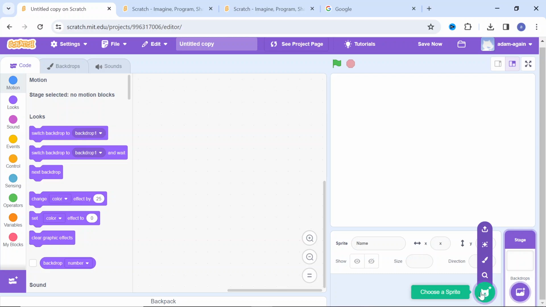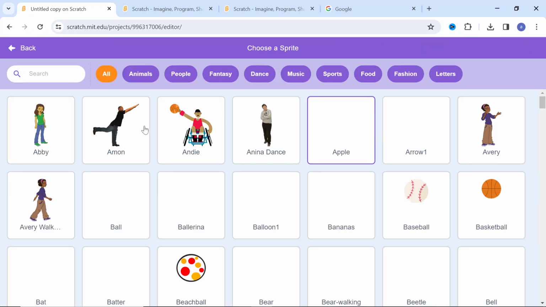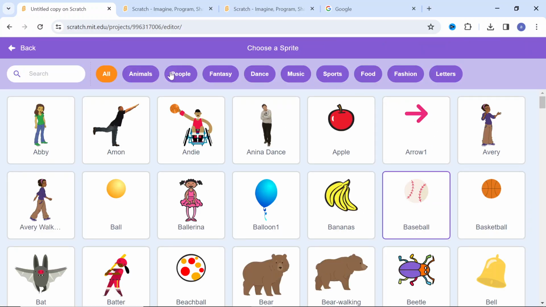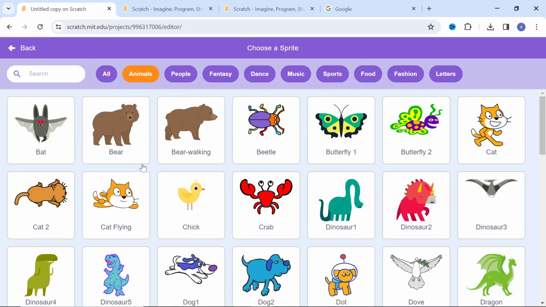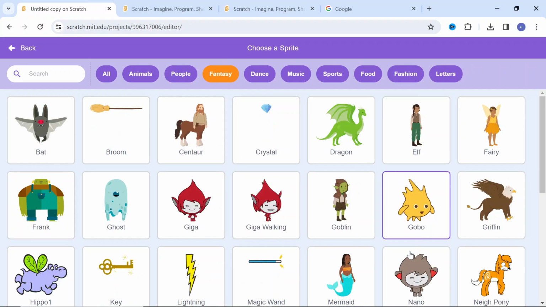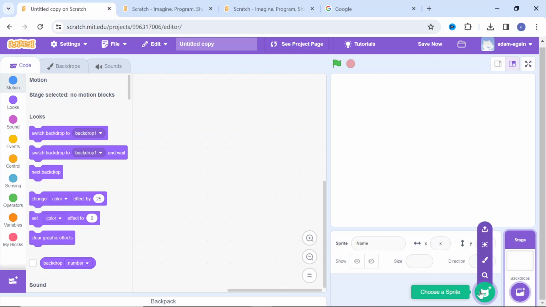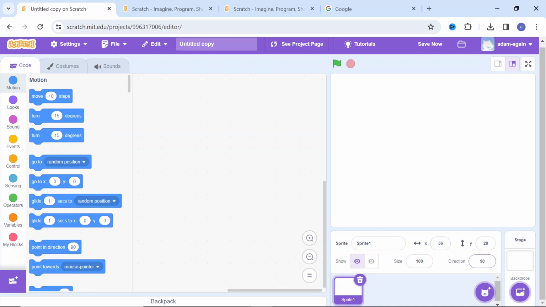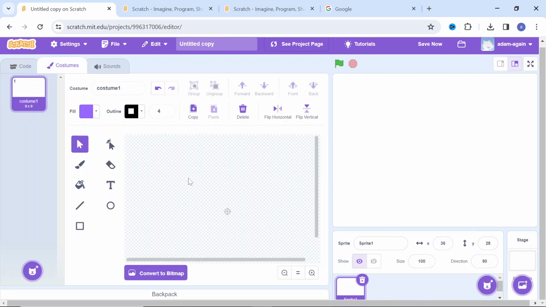Then you can choose a sprite, and there are not millions, but a lot of sprites you can choose, from animals to people to fantasy like ghosts or Gobo or whatever that is, and stuff like that.